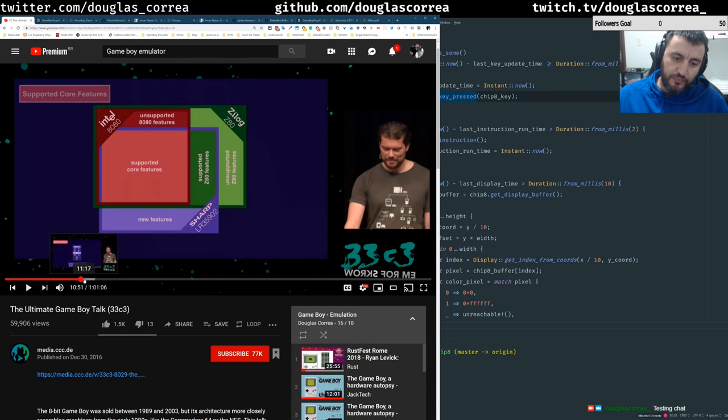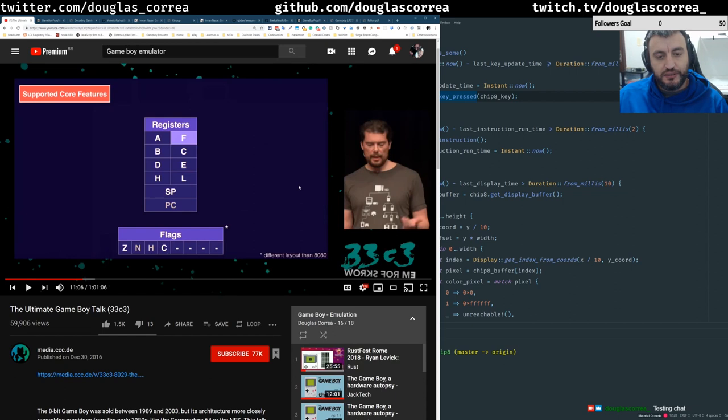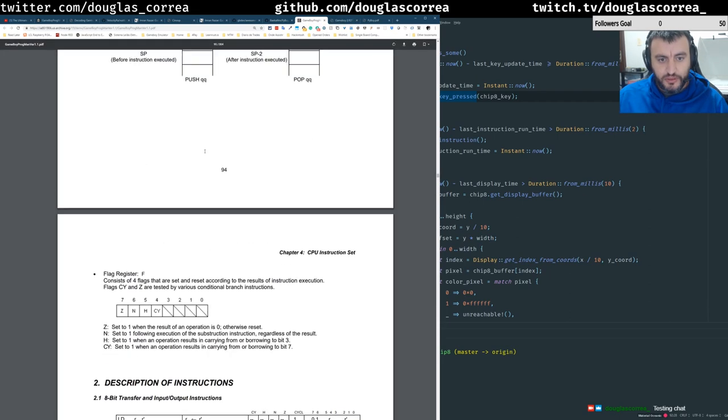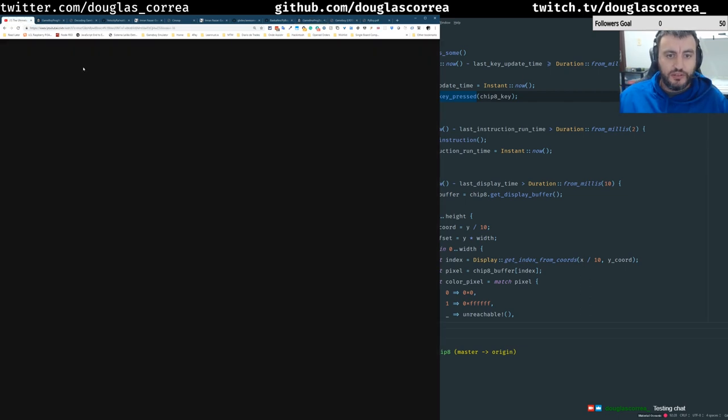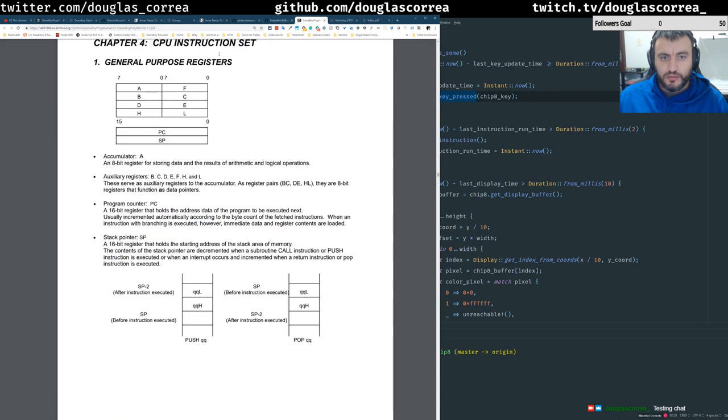But anyway, the most basic thing I need to understand here is that this core uses 10 registers: 1, 2, 3, 4, 5, 6, 7, 8, 9, 10. Of course, one is the PC, the program counter that points in the memory. So we have A, B, C, D, E, F, H, L.